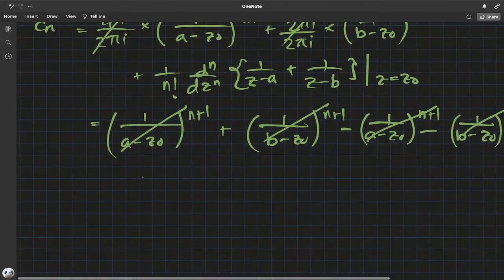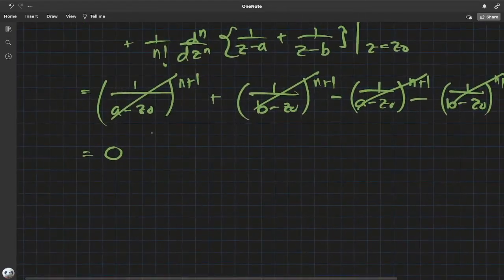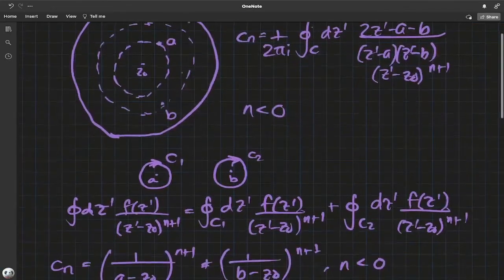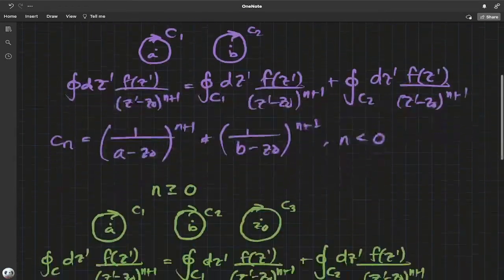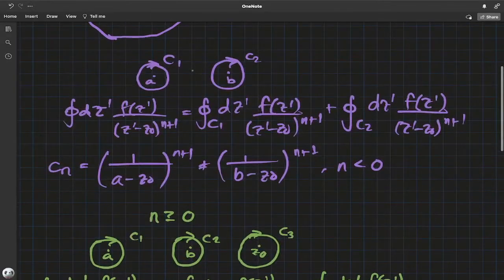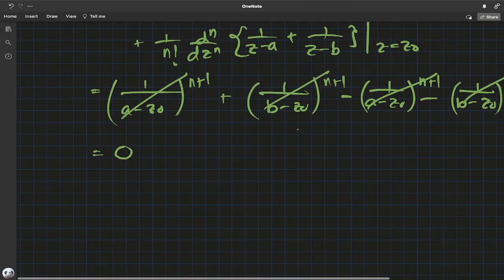Sorry, giving us 0 for the positive semi-definite case. So you notice the symmetry going on here. For the case where we didn't enclose any singularities, we got 0 for the negative terms, giving us a pure Taylor series. And now when we enclose all the singularities in the contour, we're getting 0 for the positive terms. We're getting non-zero for the negative power terms. So that's a cool thing about this.